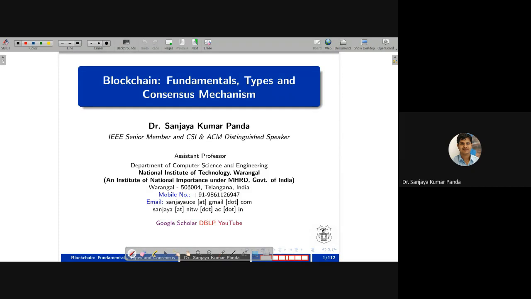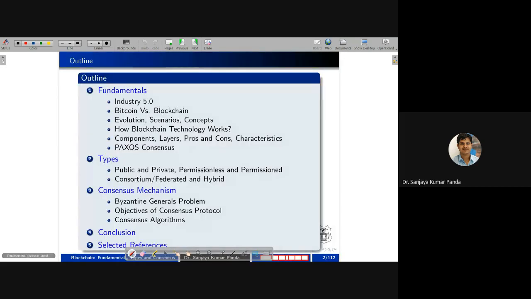In the first lecture, I'll discuss the basics related to blockchain, the concept of Bitcoin, and how blockchain technology actually works. Then we'll discuss the different types of blockchain, categorized based upon different characteristics and features. Then we'll go through the various consensus mechanisms that blockchain uses to add a particular block into the blockchain. So in this 2-hour session, we are going to discuss these topics which I have listed here.